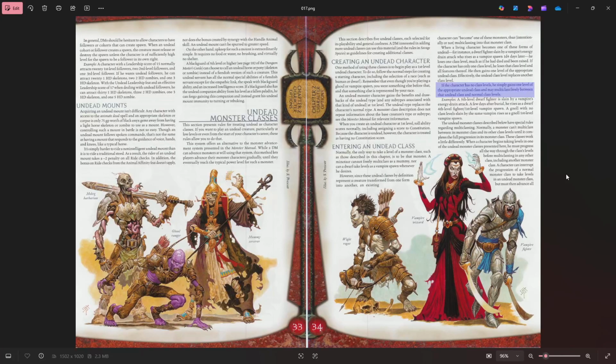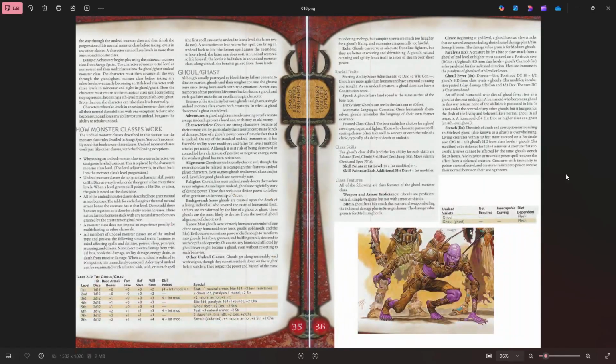The undead monster classes are actually designed in a way where that works. If you try to eliminate the rule that you can't multiclass out of the monster classes with the monster classes that they were originally designed, you're going to run into problems. A lot of them were more front-loaded with their stat bonuses. The undead monster classes in this book are perfectly fine to multiclass out of. They are much more balanced over the levels of where they get their stat adjustments.